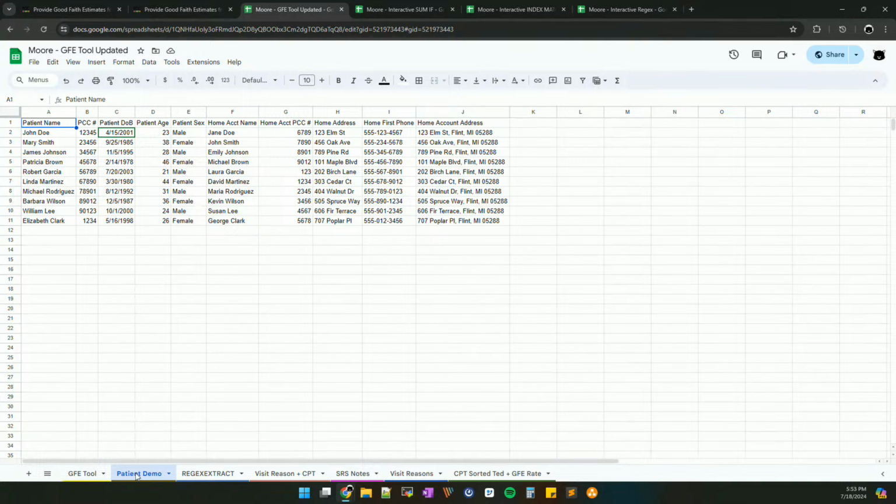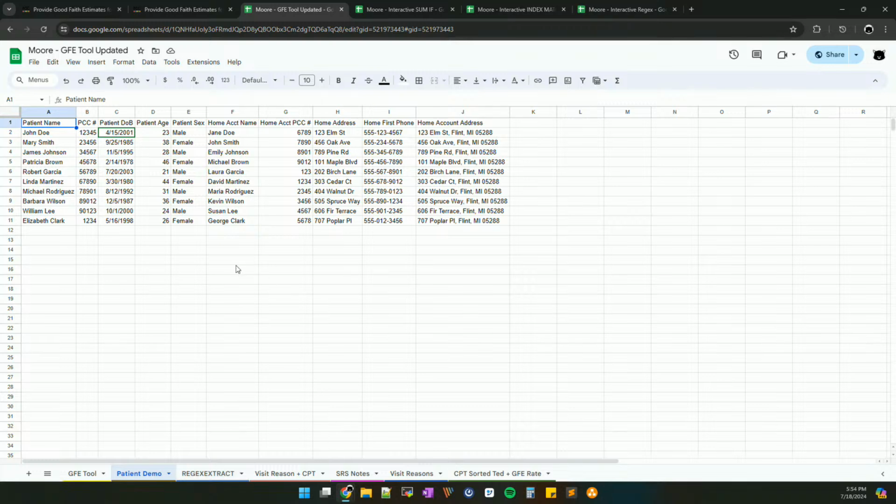In fact, this is exactly what I did, except I randomly generated these patient demographics. This is my reference table, and when you enter the PCC number, it will pull in this data based off the formulas we placed into those cells, to make sure that it is picking up a lot of that legwork. This would all come from your reports right out of the EHR or practice management.